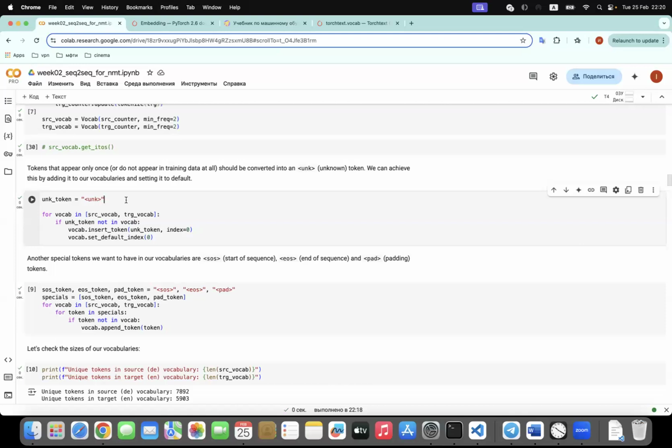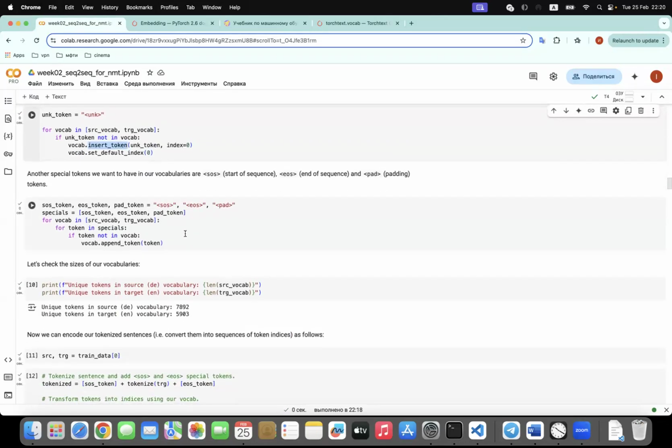So that is why we have to have an unknown token, and we insert it, and moreover we have to have start of sequence and end of sequence tokens. These are special tokens which represent the start of the sentence and the end of the sentence.